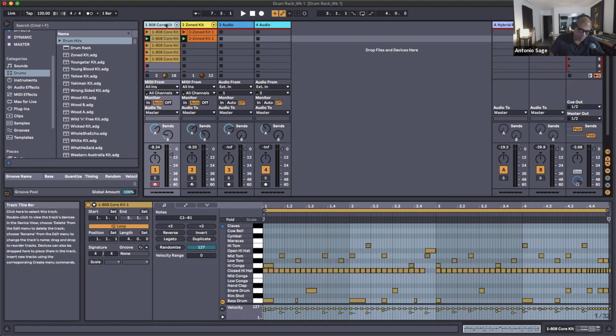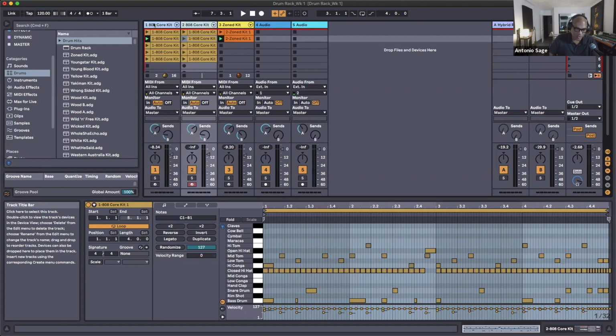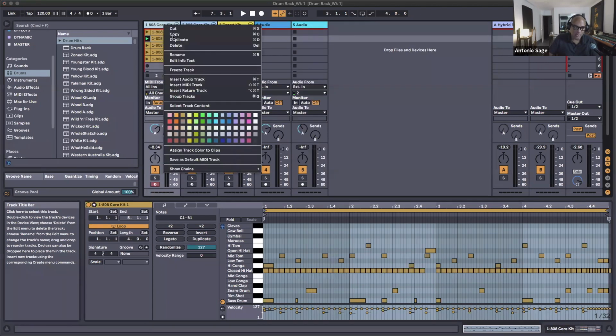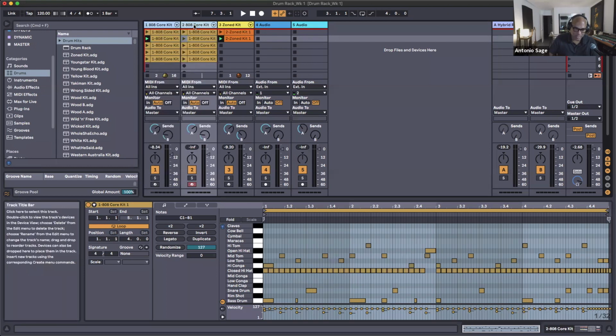this particular drum kit. I'm going to show you guys something that is extremely valuable, and I'm going to do that first by actually copying this drum track, and I'm going to do that by pressing Command D, and that duplicates the track that's selected. I could have done that by control clicking and pressing duplicate, but I used Command D instead.